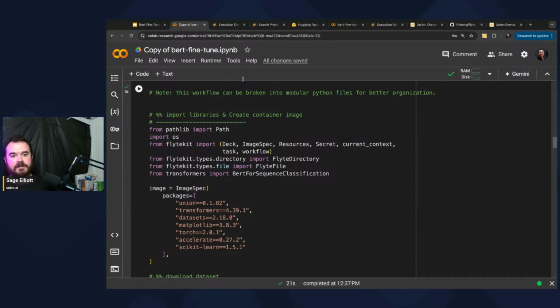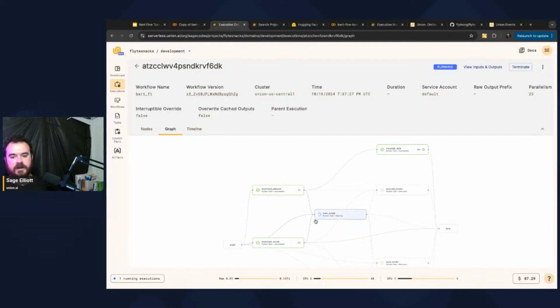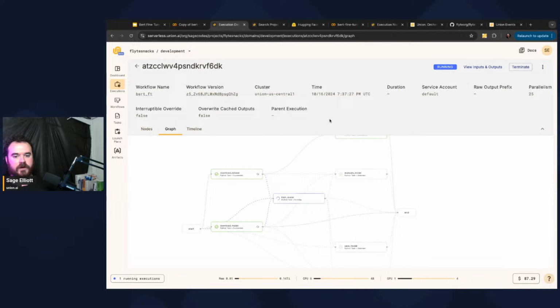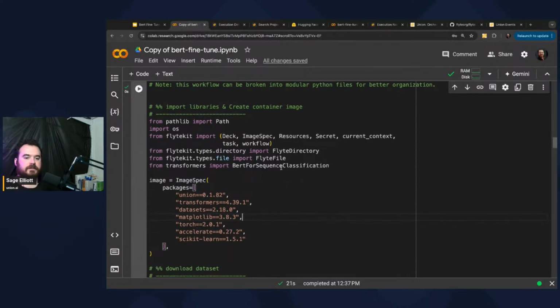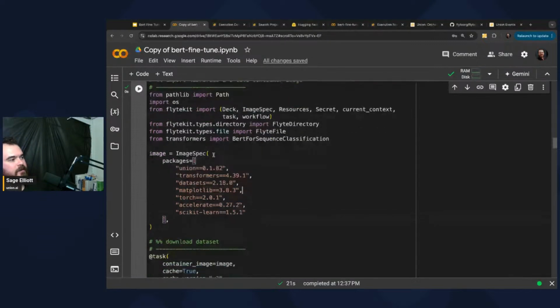So we're going to create all these tasks here, and then define a workflow of how we want them to behave. First, we're going to import all the libraries we need. I'll talk about these as we use them. But you'll see there's some from Flyte Kit, which is the Python SDK around Flyte and Union. We have this called ImageSpec. This is actually what creates the container image for us here. So instead of writing a Dockerfile like you might have done before if you've used Docker, which is the most popular container image creation tool, we can define what we want in our container images right in the Python code with ImageSpec from Flyte.